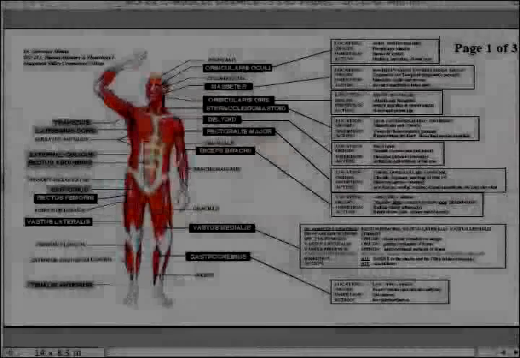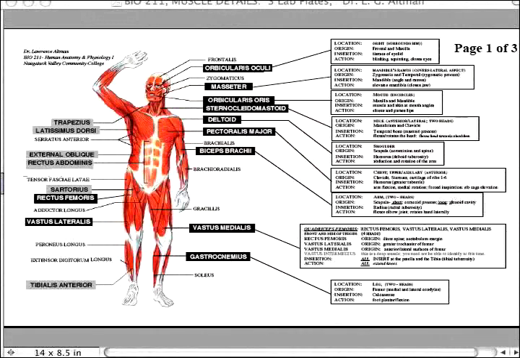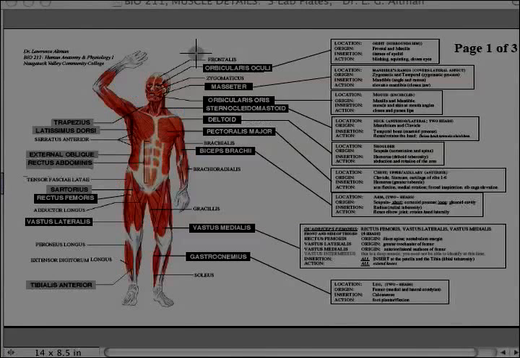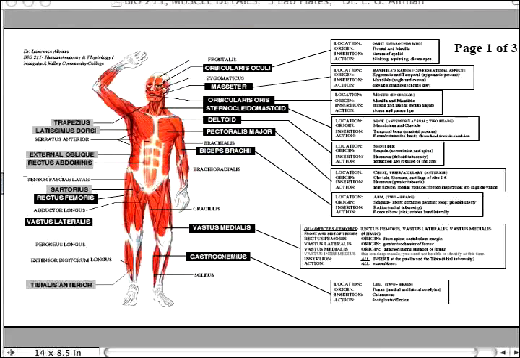On the Bio 211 laboratory page, there is a file containing 3 plates with the muscles that you are responsible for in the laboratory. This is the first of those 3 plates here in miniature. You'll notice that the muscles around the figure are sometimes boxed in black boxes, and some of them have gray boxes. Here are some of the black boxes, and over here we have some of the gray boxes in comparison.